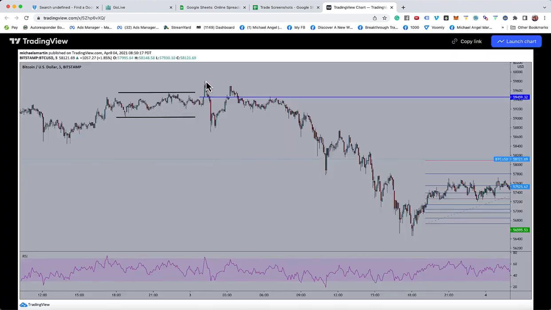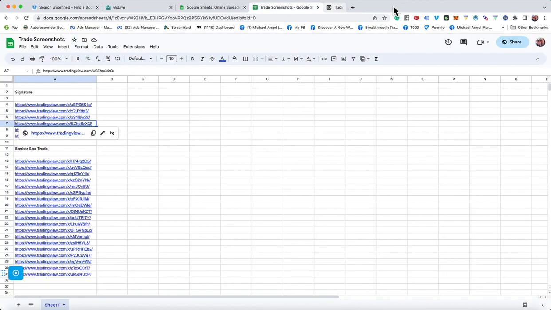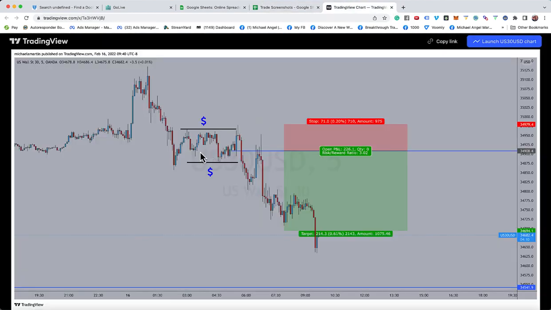Going sideways, jam up, jam down, come back where? Right to that banker candle, right? So you just need to recognize these patterns. And don't take my word for it. Go back and go through the charts and find these patterns. They're there. They're everywhere. It might take you a little while to train your eyes to see them, but eventually you'll be able to see them. And you can see right here, price reacts off that area. They're not 100%. Nothing is.